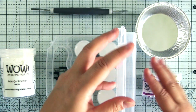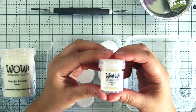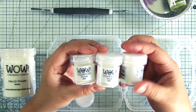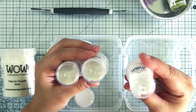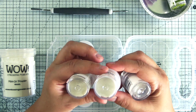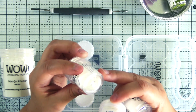Here are the WoW Changers, and there's 3 different textures that you can use as additives. So these are also extenders. So this is the texture. We also have Sheen and Glisten. Glisten is going to add a glitter to your embossing powder. Sheen is going to add more of a pearlized finish, whereas texture is going to add texture. It's going to have a grainy and rough appearance once you emboss it.